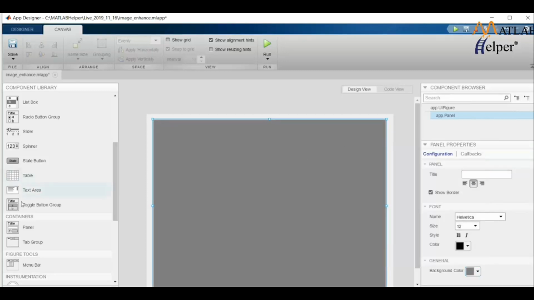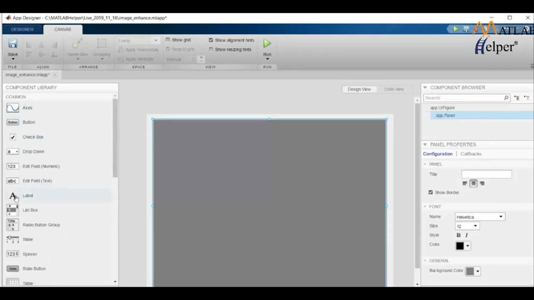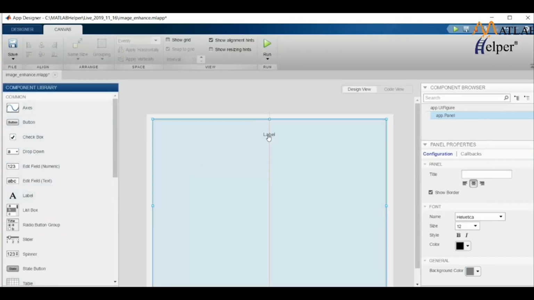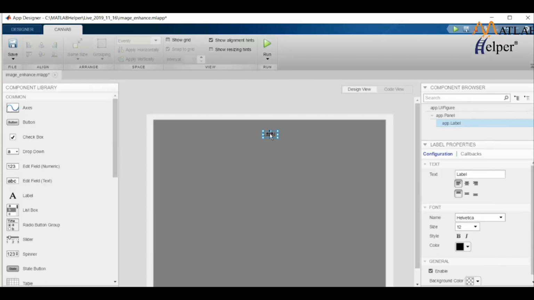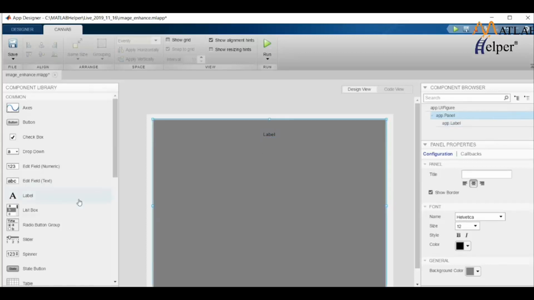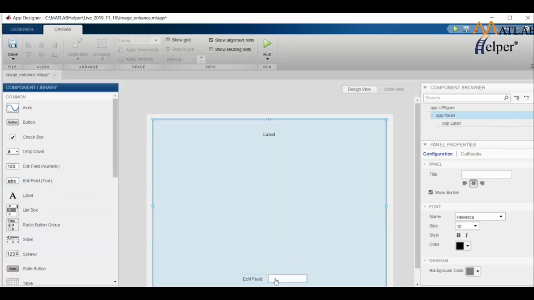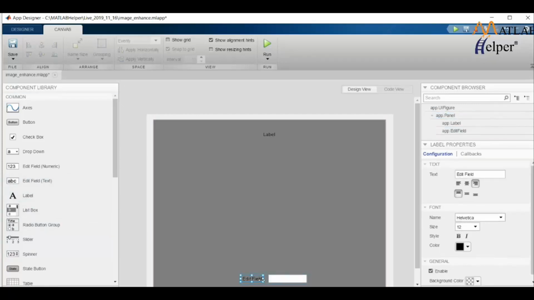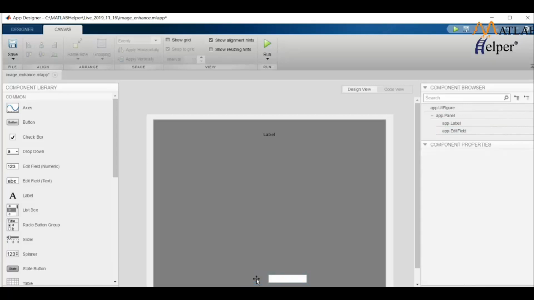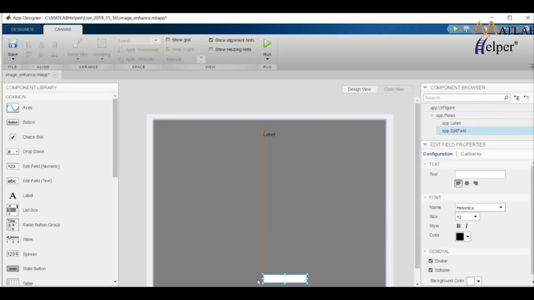Now that that is done, drag and drop label where we will be writing the title of our application and an edit field where we will be adding the text we want to display over here permanently.